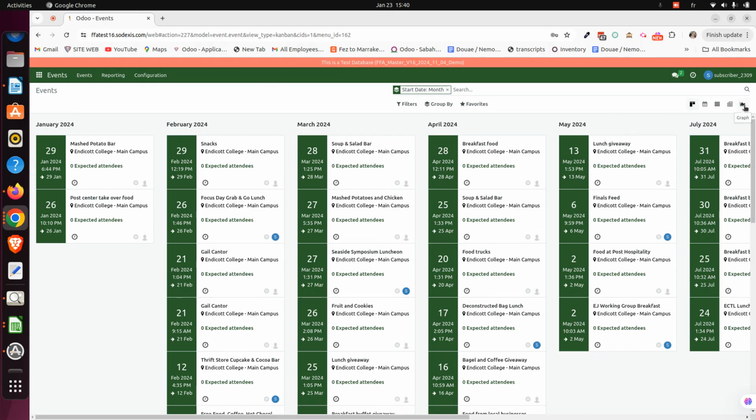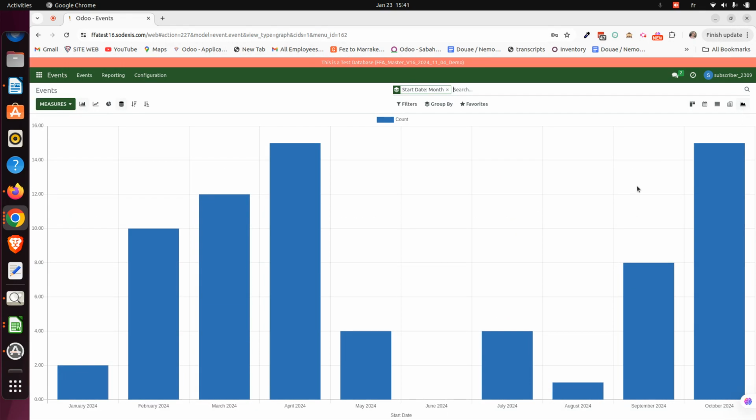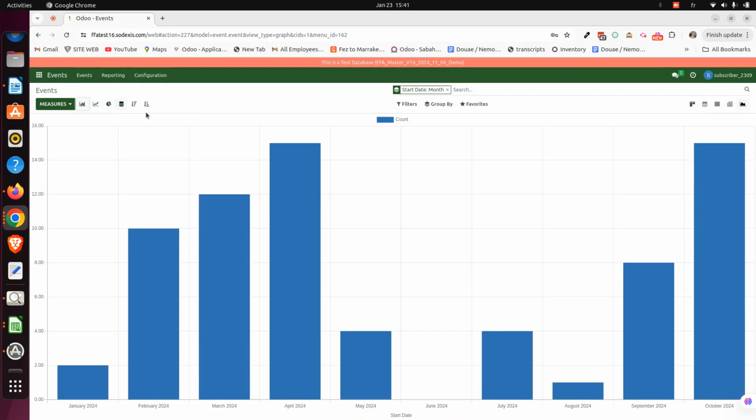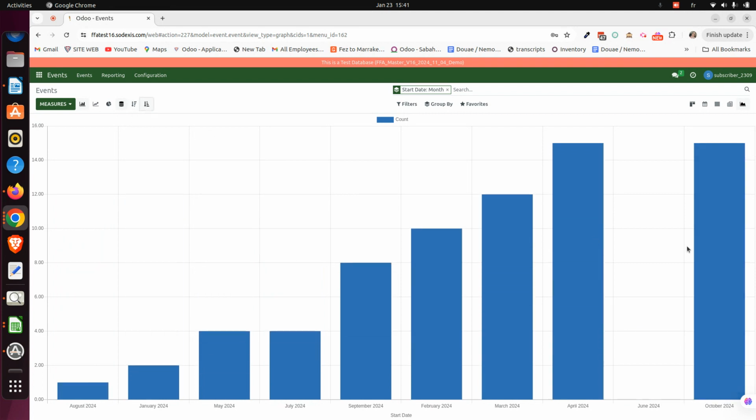On top of that, we can actually have the graph view. If I click on the graph view, I can have the graphical format of my information. Here I have a bar chart. In January, for example, I had 2 events hosted. In June, because it's summer break, none is available here. So we can have this information in a chart format. We can even have different charts, like the line chart here and even the pie chart. And even for the bar chart, we have many options, like this one is stacked. We can have descending or ascending information.